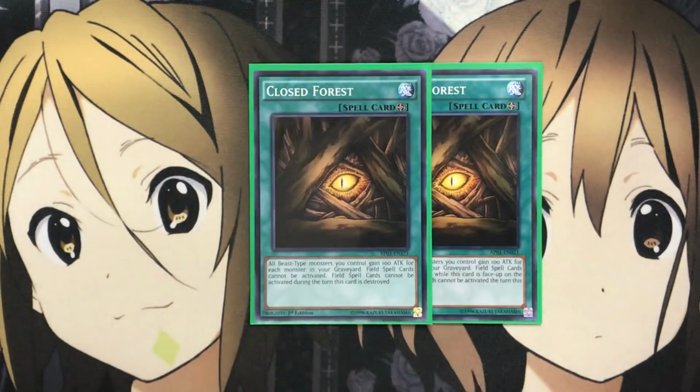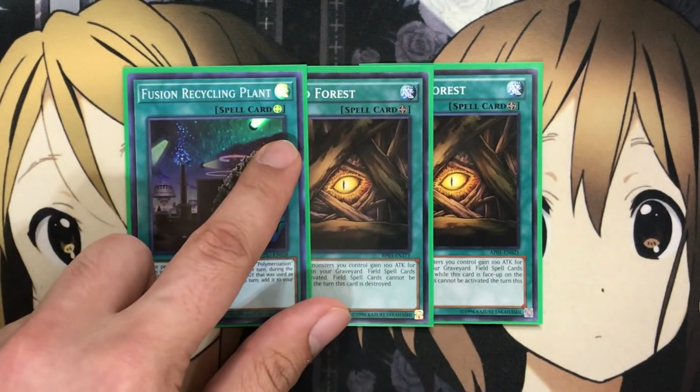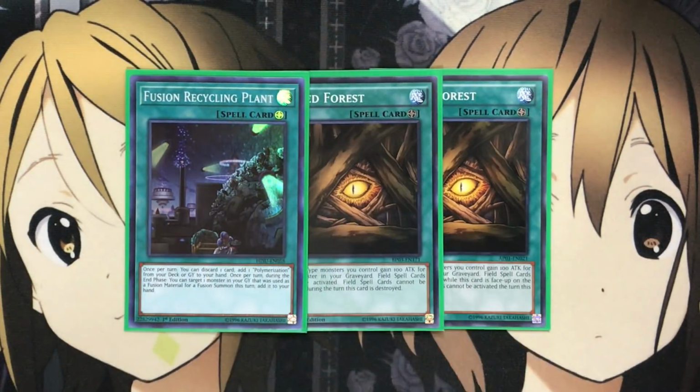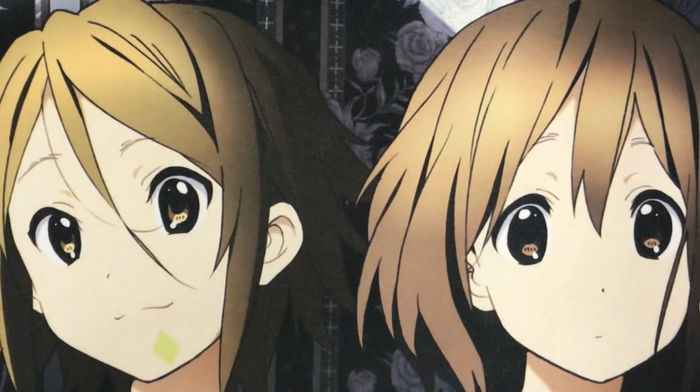For the 3rd field spell, I also run 1 Fusion Recycling Plant. Once per turn, you can discard 1 card and add 1 Polymerization from your deck or graveyard to your hand. And once per turn, during the end phase, you can target 1 monster in your graveyard that was used as a fusion material for the fusion summon and add it to your hand. So you can either add back Big Koala, Dace Kangaroo, your Sea Koala, or your Tree Otters for all your other fusion options. But just having these and then having the Terraforming search option to pick what field spell you want to go for definitely does come in handy as well.